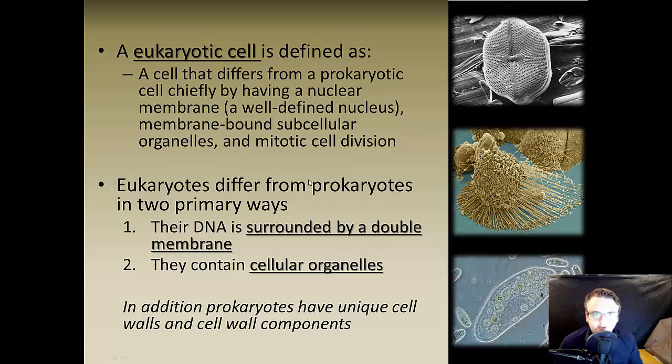As I mentioned, there are so many subtle differences, we can't look at those. We have to look at some of the underlying or overarching themes. So two of the ways that scientists really break up the groups, prokaryotes and eukaryotes, is that they look at the basic cell features. And there are two primary features that we can look at in a general way to loosely group these two types of cells, prokaryotes and eukaryotes. And these two primary factors are, number one, the way the DNA is surrounded by a double membrane.